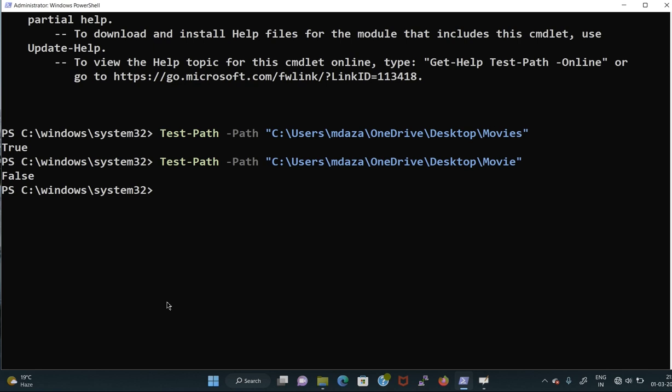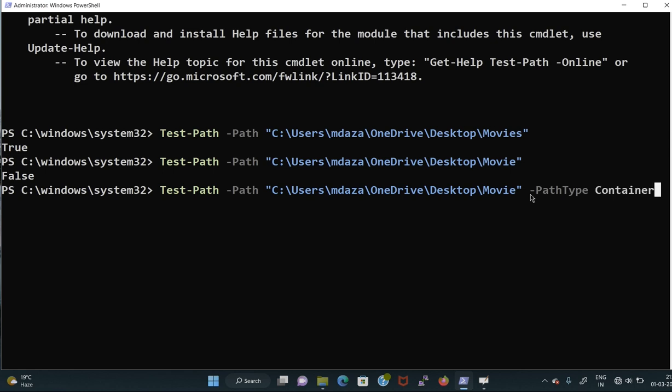Another additional feature is that you can also check whether the name at the end of your path is a folder or a file. So how can you check it? Using this Test-Path command, you can also check with the parameter PathType. Here you use Container, which is already available. You just select it from the input, you don't have to type it, and hit enter.